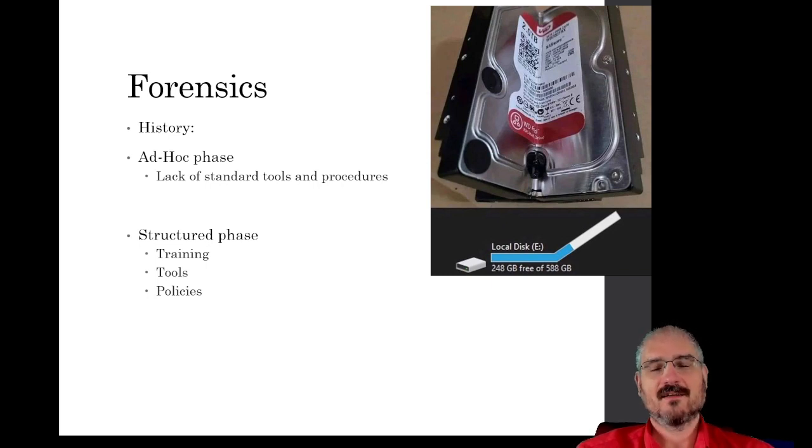So basically, people who study this for a living have divided the field of digital forensics into three phases, three time groupings, right? So in the 70s and 80s, when digital evidence first became a thing, because computers first really became a thing, there wasn't a lot of established standards. There wasn't training. This is referred to as the ad hoc phase for a reason, because the field hadn't really been established yet in a real structured way. Police weren't getting training.